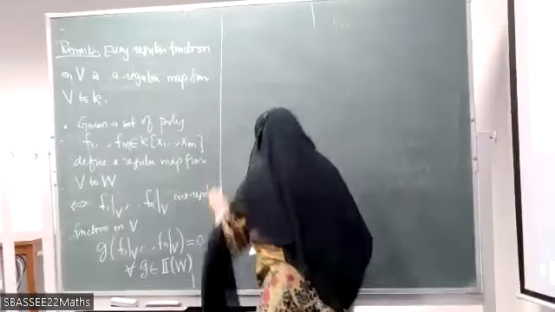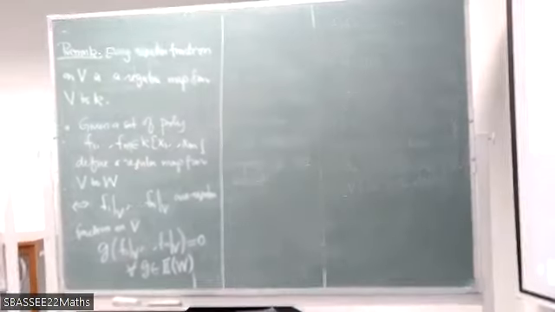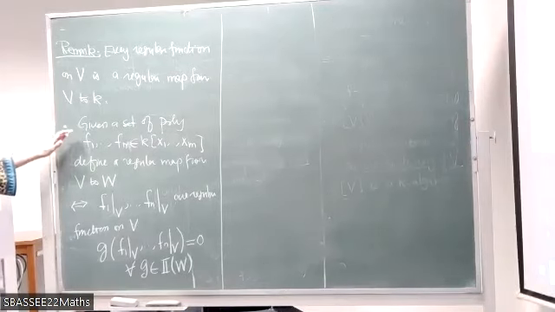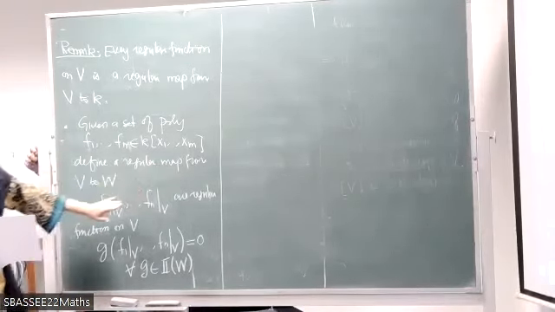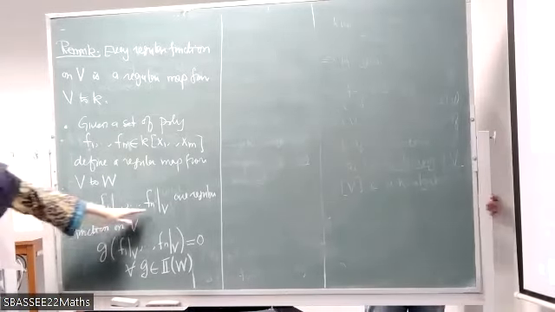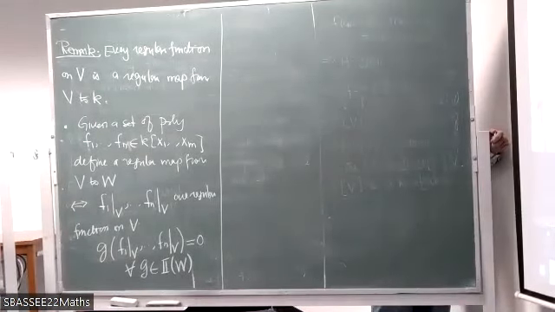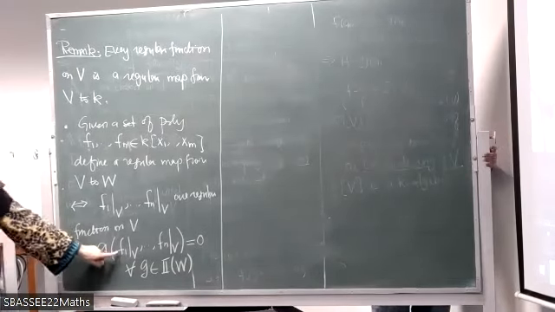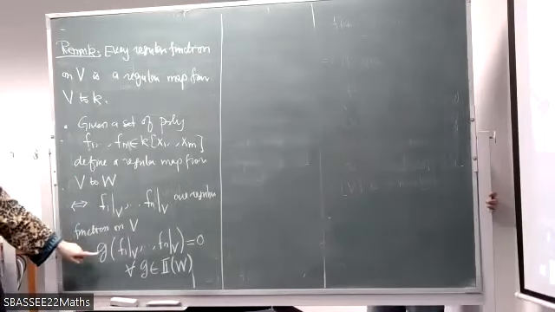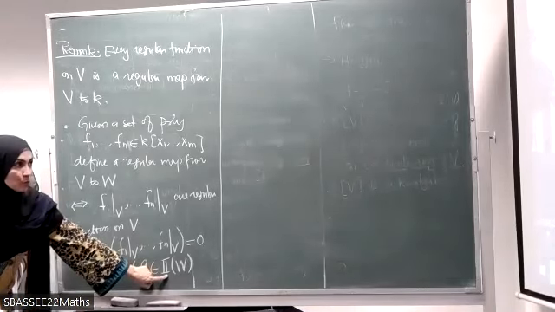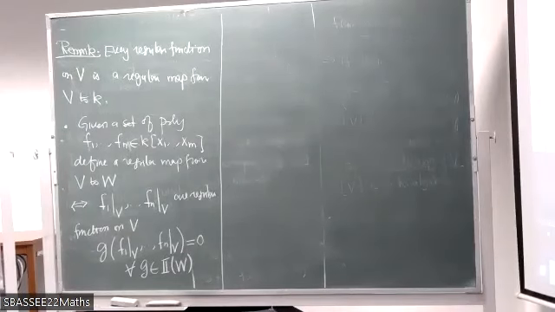So that is the criterion, and that comes from the definition of the regular map. If you have some collection of polynomials and you want to see that these define a regular map from V to W, you just need to see that these are actually regular functions on V. Each polynomial defines a regular function on V, such that it satisfies one more condition: when you evaluate these on V and plug these answers into any polynomial in the ideal of W, it gives you 0. Right? If it satisfies this condition, then you get your answer that it defines a regular map. Okay?